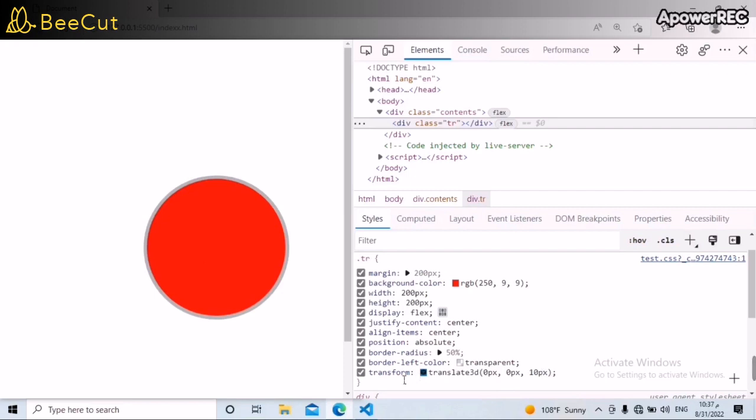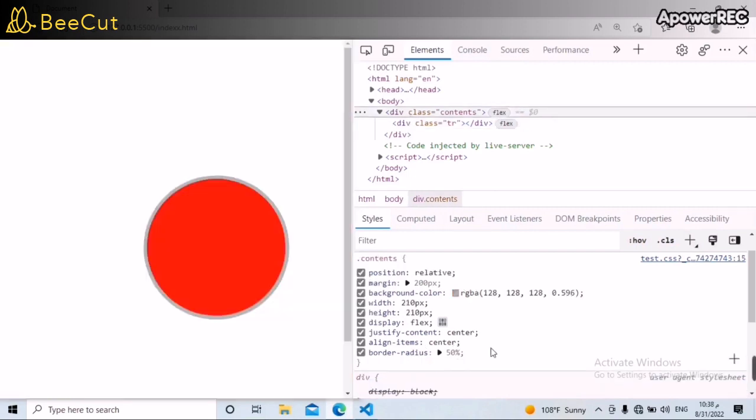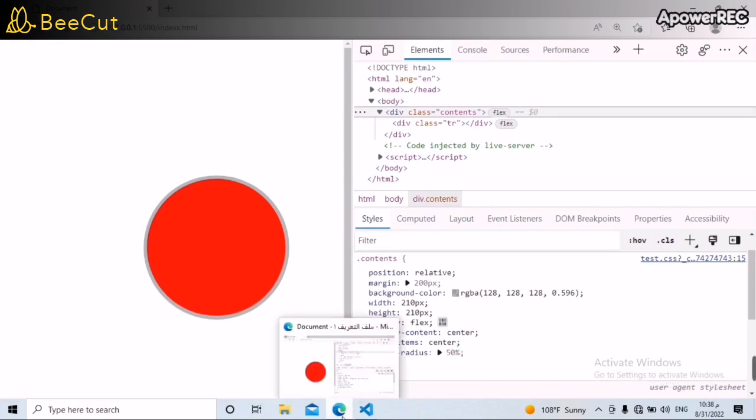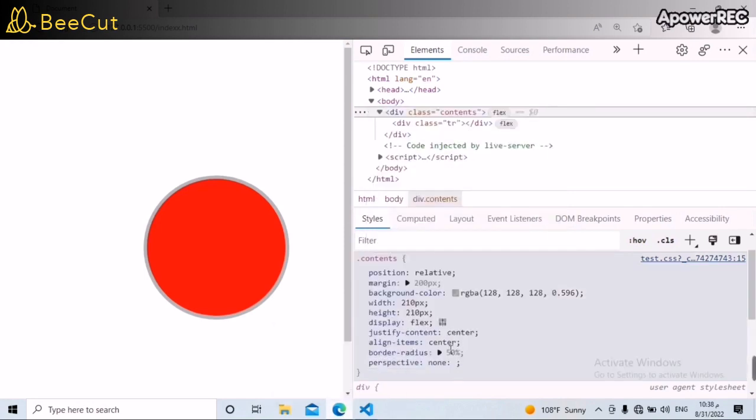So now I determine the X, Y, Z axis, and I'll go to the parent element to add the perspective and the perspective origin. So let's write the perspective first, and I will determine, for example, 200 pixels. So now I determine 200 pixels, which means the shape is 200 pixels far from the screen.